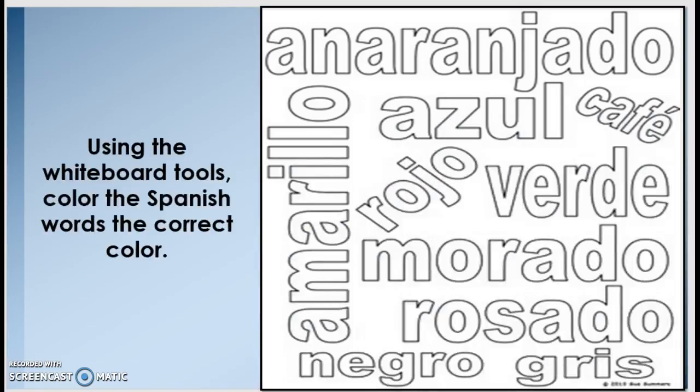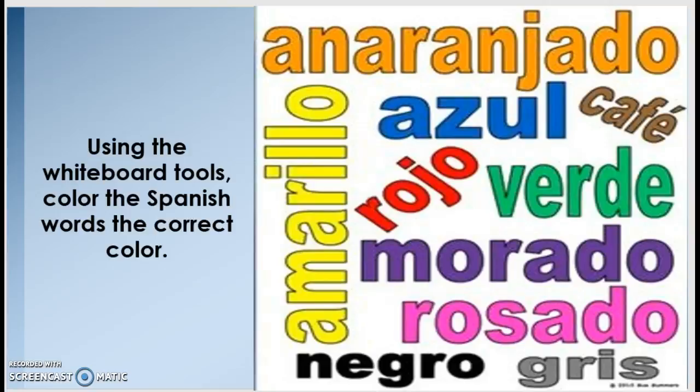So part of our words for this week and describing things has to do with colors. And a lot of you might know your colors. But if you don't, go to the color slide here and let's review our colors together. So orange, of course, is anaranjado, and in Spanish we pronounce all of the vowel sounds, so it's anaranjado. Okay, it's a long word. I would suggest that you take it slow, and then as you get more comfortable with the word, you can say it faster.